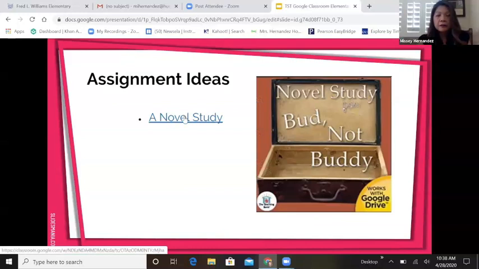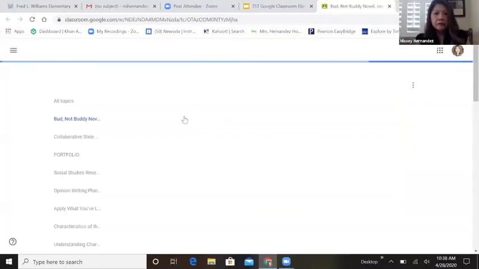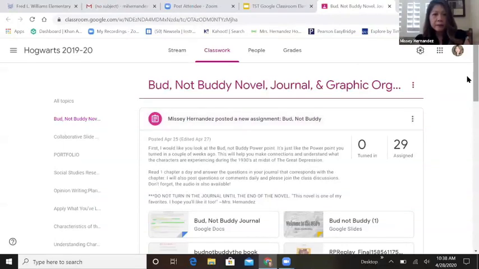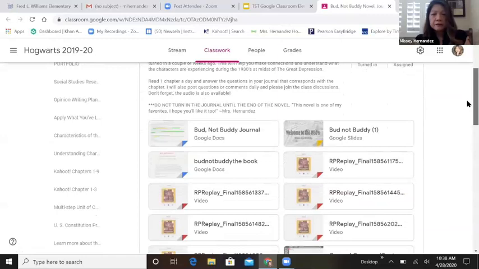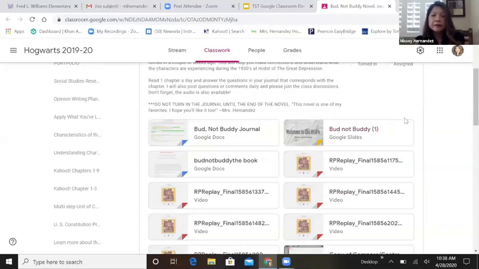And for Bud, Not Buddy, we do the novel study. And let me just show you on this link. When I loaded the novel, I have a PowerPoint here that we went over. And here's the book. And also this is their journal that they use.